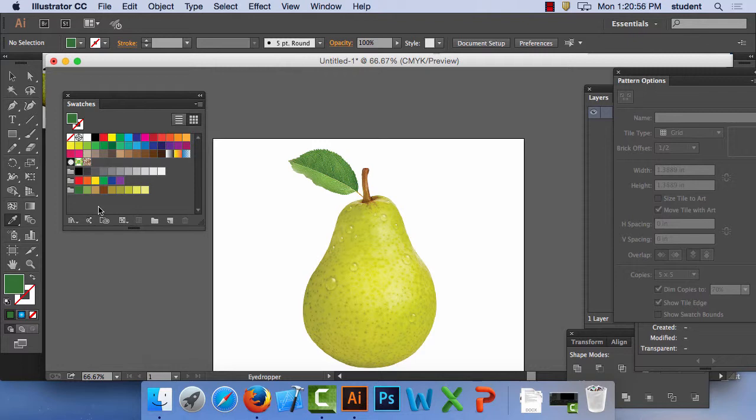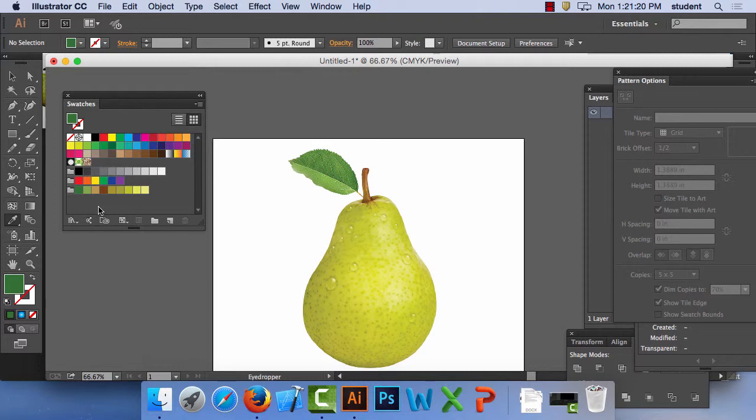So do you see how you can take colors from a photo and store them in here? And so when I start using my gradient mesh, I will use those colors to make my pear. It makes it easier. I'm going to drag them down into the folder.